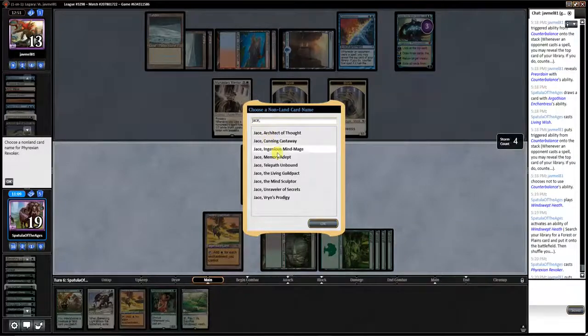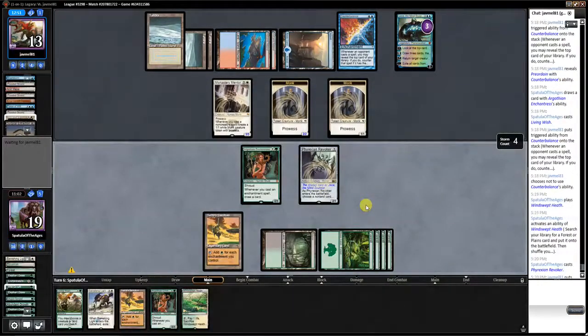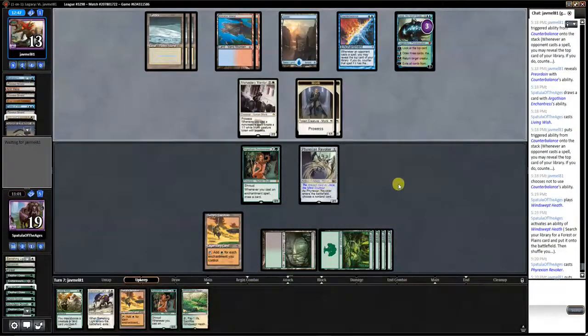So, to be honest with you, I don't know if it's ever worked out to Friction Revoker Jace. They always seem to have an answer. But like a sweeper, I don't mind. He has to have a disenchant. I guess he could have a Snapcaster for disenchant, and that would suck.